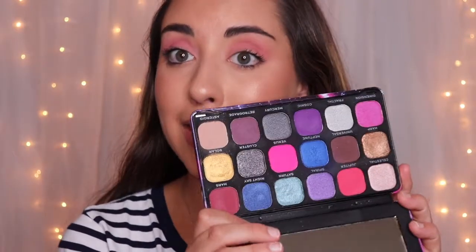Let's keep it rolling. Now I'm going to take this bright pink shade right there. This one is called Venus in the Makeup Revolution palette. And we're just going to stamp this on with the contour brush from e.l.f. We're going to dip in. Oh my goodness, I just remembered that I actually have played with this palette.